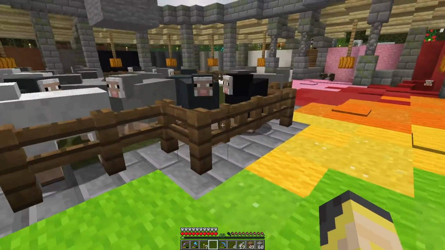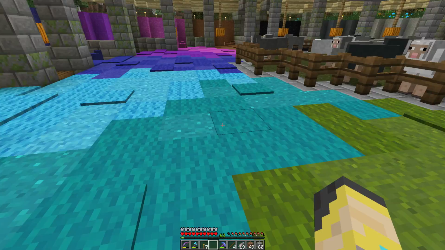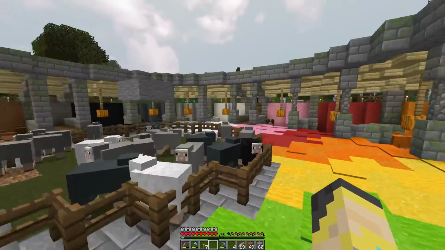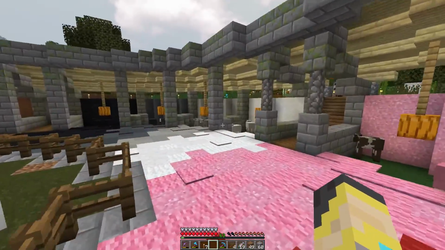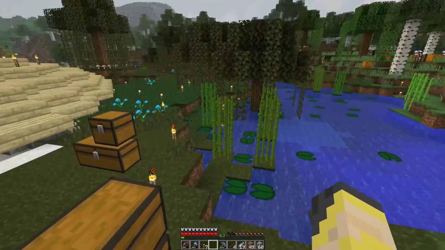So it would be like this, but go all the way to the middle. And then we'd have a green and a cyan and then blue, like that. Let me know what you think down in the comments below, and I think that's everything that we need to nail and get done today.